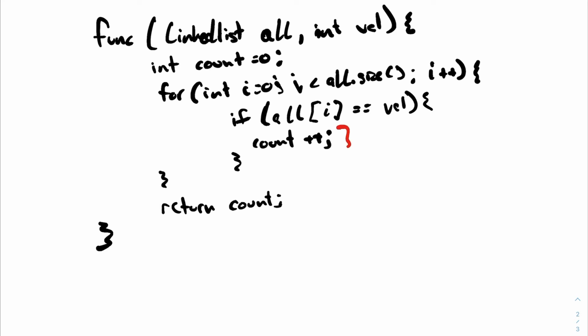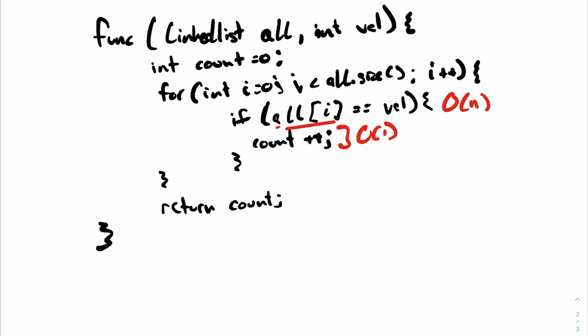Let's start here on the inside. This, big O constant time, right? There's really not much going on here. This line, well, we're just doing a subscript operator here. A lot of people would initially say, well, this is just big O of 1, constant time, and this is actually wrong. This is what trips up a lot of people. The subscript operator on this line is on a linked list. And what do we know about linked lists and their subscript operator? They are not constant time like a built-in array. Even though this looks like one line of code, the subscript operator on a linked list is actually big O of n.